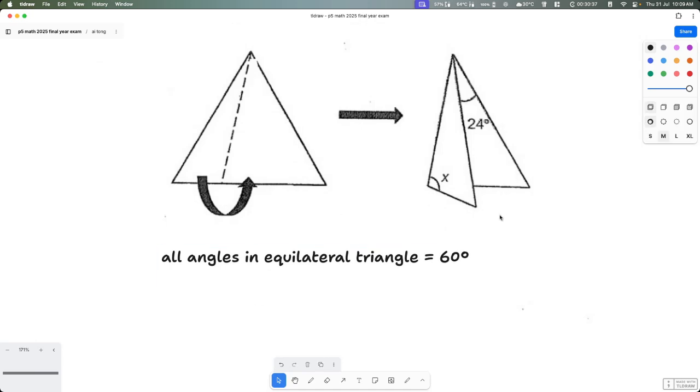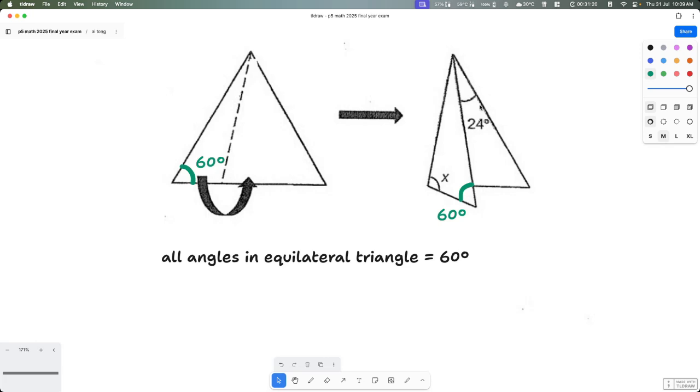All right, so let me draw this out. Let me erase this first. Let me draw in a different color. If this is 60, so I'm going to write here 60 degrees. Okay, so if this is 60, then when you fold, this is also 60. There you go. So now we know that this is 60. So I'm just going to put the 60 here outside. So now we have x.